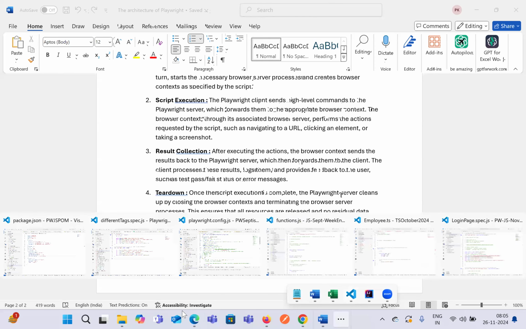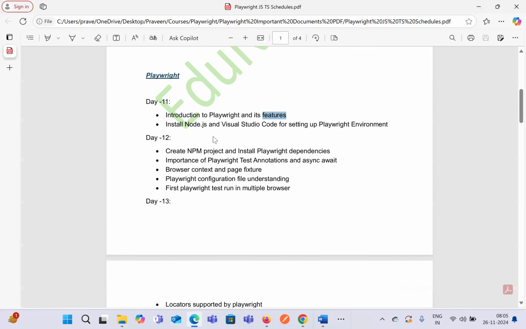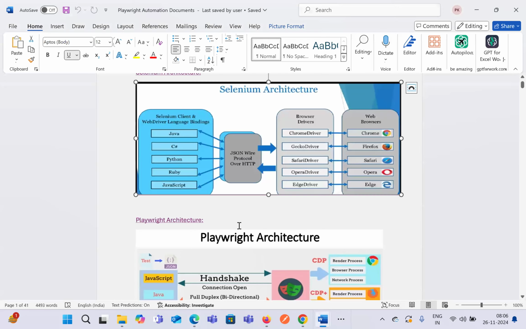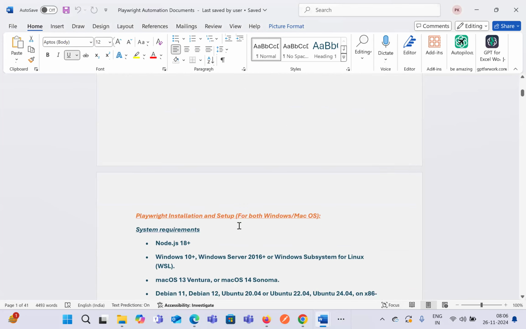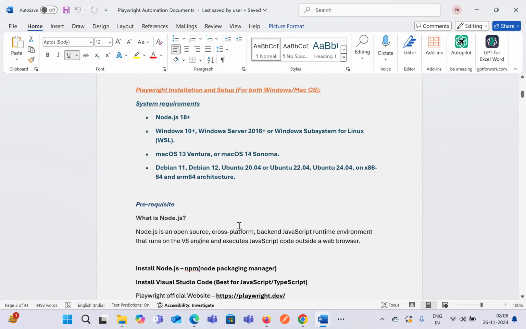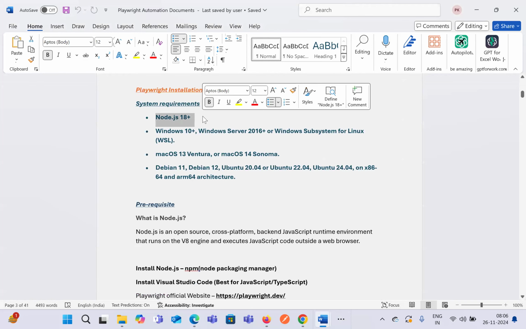Okay, so let's get started with the installation of Playwright for TypeScript. Now, whenever we go for installing Playwright, the main prerequisite, or the system requirement that we need to have, is first of all Node.js.